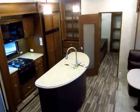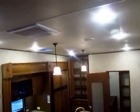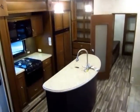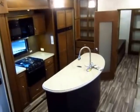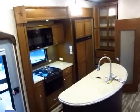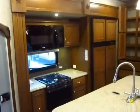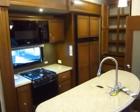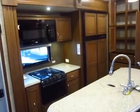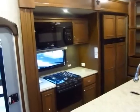Standard air conditioner in your living room here is a 15,000. All Open Ranges have racetrack ducted AC, meaning your ducting is in an oval. It doesn't have a stop point like most. That promotes better airflow. It means better, faster, more even cooling. And if you add the second AC to these, then it also ties into that racetrack system. I think we've added, let me look. Yes, we did add the second air conditioner to this. This has a 28,500 BTU AC system. It's absolutely huge. Now, what's cool, the furnace can vary by floor plan, but they upgrade the furnace to meet the demands of the floor plan to always achieve that 0-degree tested rating.